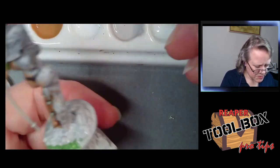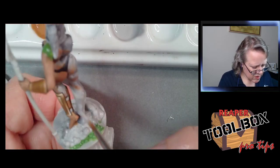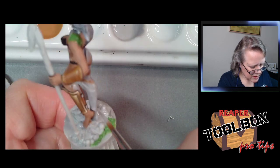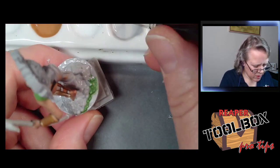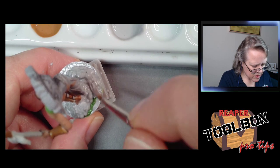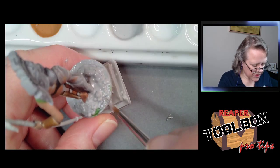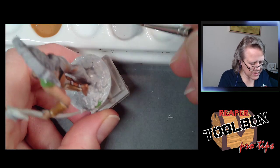Just going to get all this, make sure that all of this gets covered, so that we have a layer over the plastic before we start doing crazy things. And cover up all this green stuff. I'm leaving it pretty thick in some places where it doesn't matter. I mean, it's thinned, but if anything, it's just going to make the detail kind of blend together here on the base, and I'm okay with that.